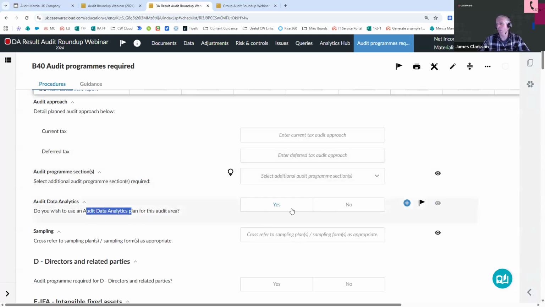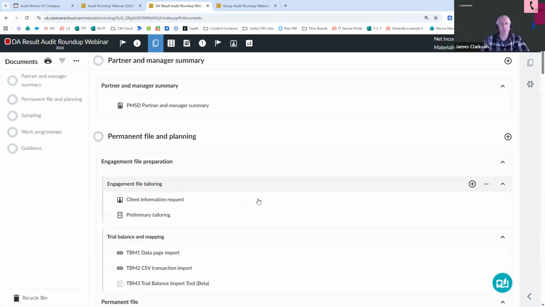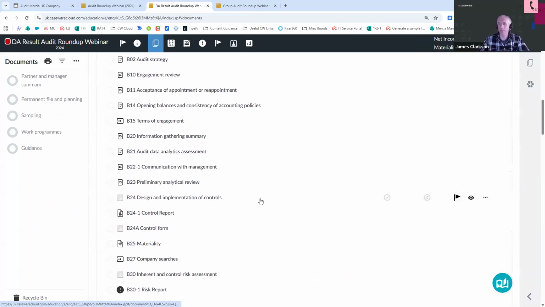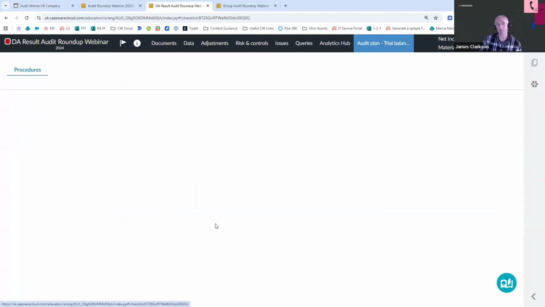And these questions each have a separate document linked in the planning section. So I have answered it yes for the N section, our trial balance journal entry section of the file. So within my documents map, I have got the B40N ADA audit plan, trial balance, use of ADA, but there are separate documents included in here for every area.